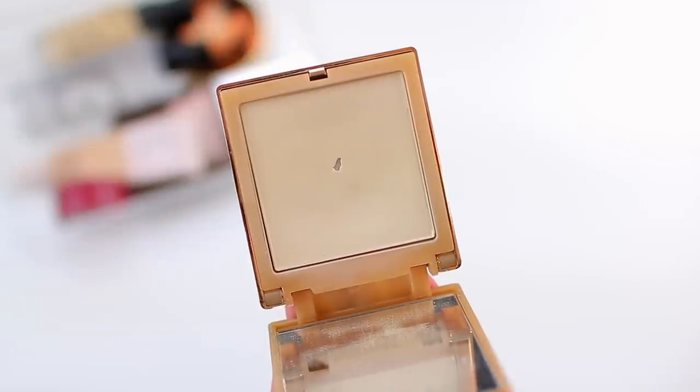The other one is the Urban Decay Stay Naked The Fix Powder Foundation in shade 20YW, which is just a little bit light for me, but I feel like I can make it work during the wintertime. I hit the tiniest pan on this product and I want to use it up completely before I purchase a new powder foundation. I'm really into powder foundation for everyday wear right now, and I really like this formula — there are a few on my wish list, but instead of running out and buying them, I want to continue using this one up. I think I might be able to finish it by my three-month update, and by then it'll be the end of March and the Sephora VIB sale will be here, so I might purchase the Fenty Powder Foundation then. If I buy a new powder now I'll just put this one in the back of a drawer, so I want to use it while I still really enjoy it.